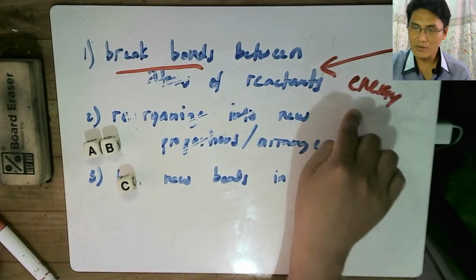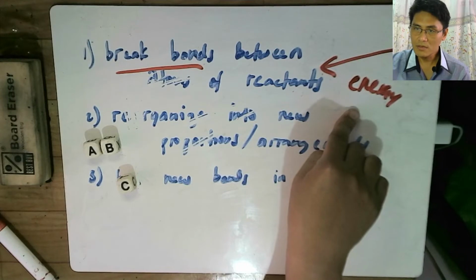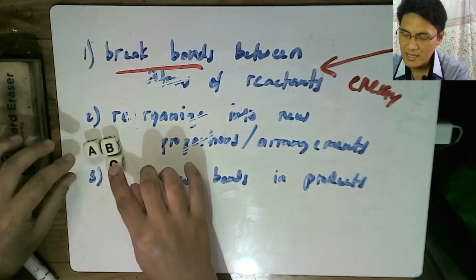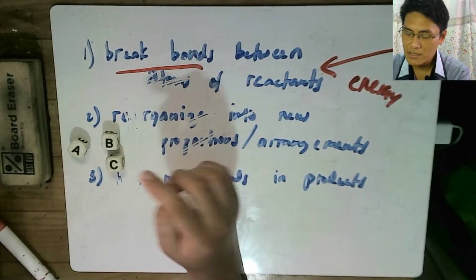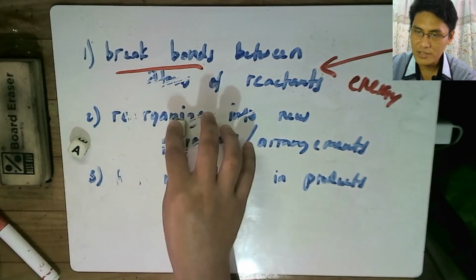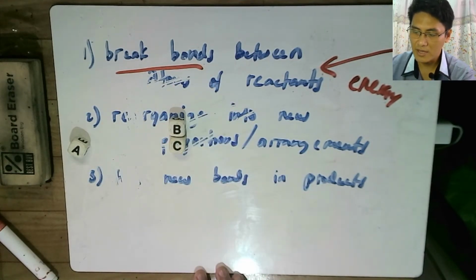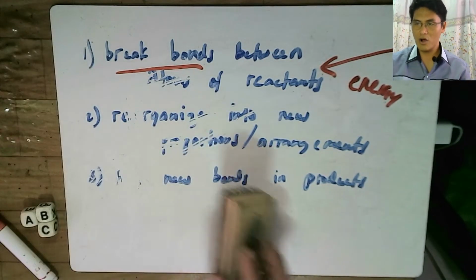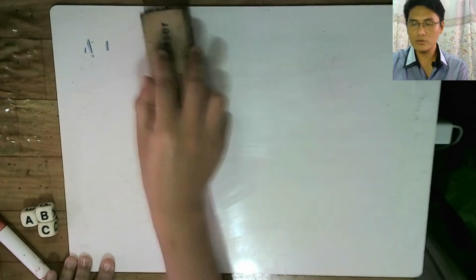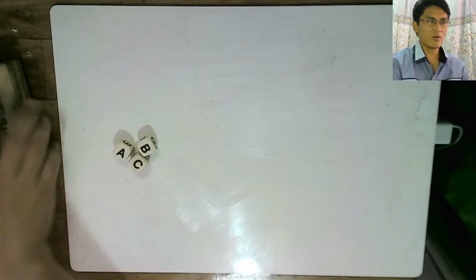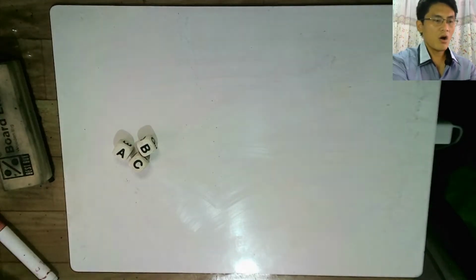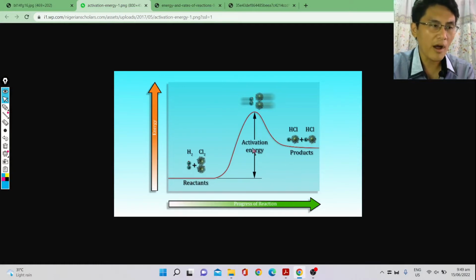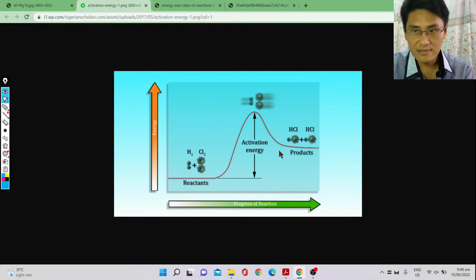And this amount of energy is also the same for the formation of new bonds. So think of it as breaking the bonds of A and B requires energy. Forming the bonds of B and C also requires energy. Okay? And therefore there's a threshold of energy for the chemical reaction to proceed. So this is now the next point. The next point is this concept of activation energy, right? Activation energy is the energy required for the reactants to proceed and form the products.